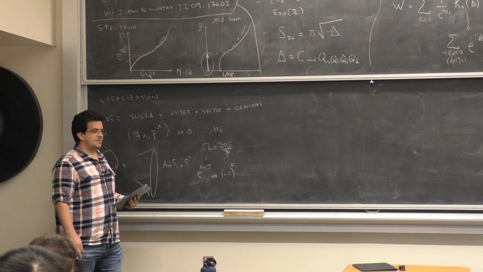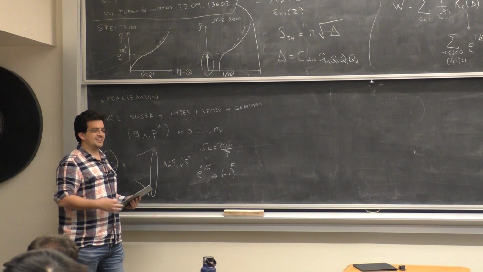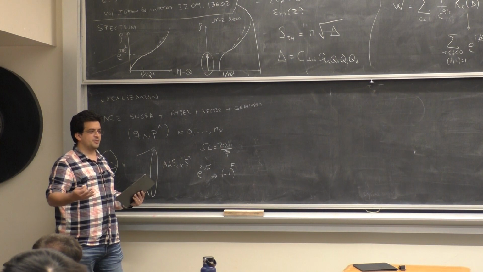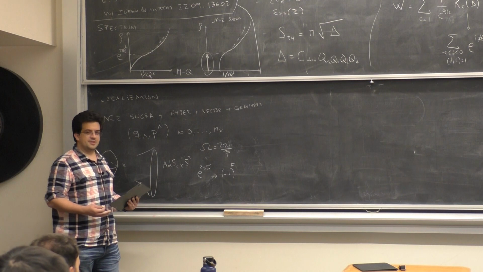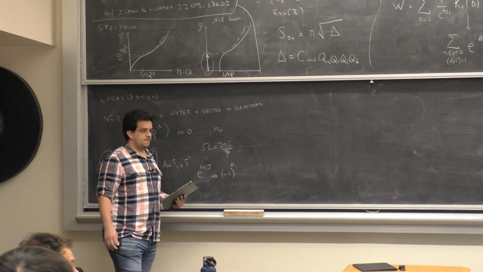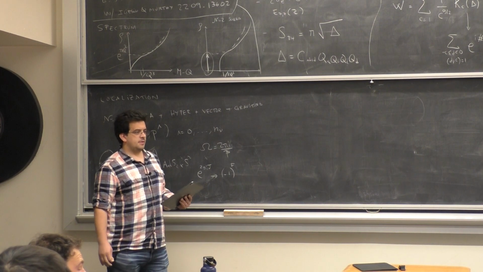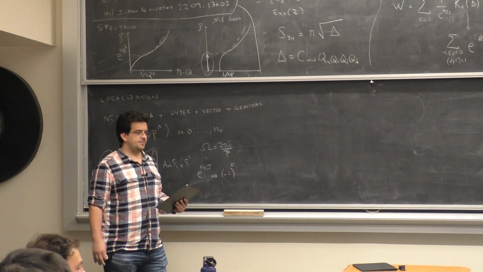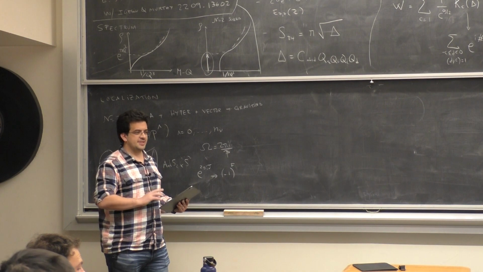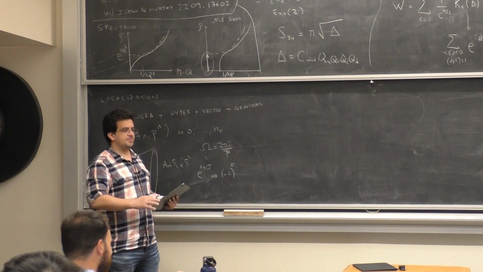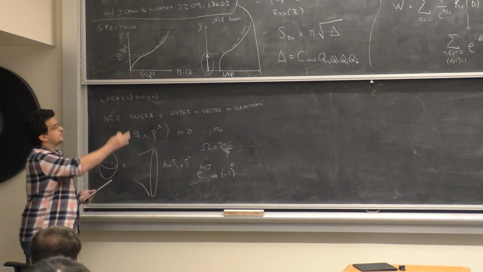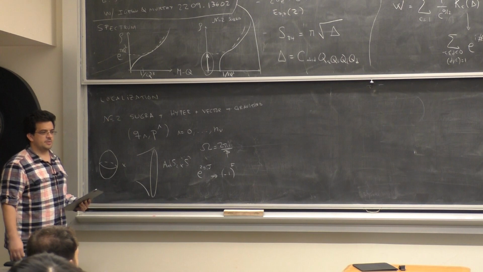I'd prefer to separate the discussion. I'm going to apply localization, so if I'm using localization on a system where I put boundary conditions that break supersymmetry, I wouldn't trust it to begin with. If you formally do the calculation anyway, you get an answer you like, but you don't have the justification for why it's right. Yes, you have the justification in the limit T goes to 0. But I didn't tell you what the justification is yet, so that's a further argument. If you compute the index, you can use localization, and then you're going to match with the index from the string theory formula.